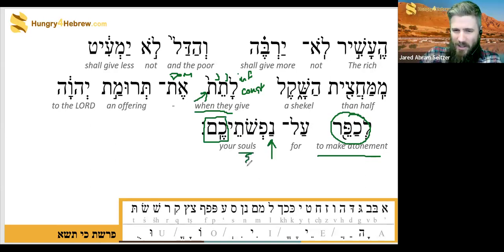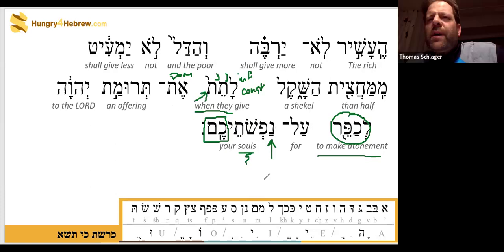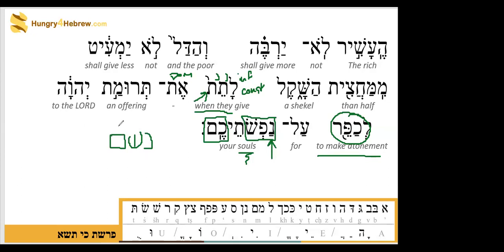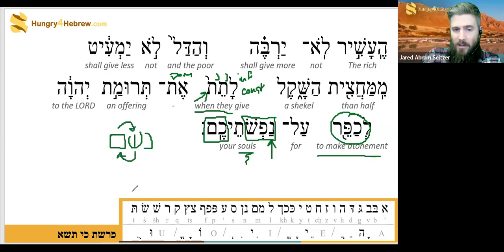I really don't like the translation souls because it's not really something you can quantify. The word nefesh probably is related, at least according to the etymological dictionary, to linshom. Nasham means to breathe. This evidently swapped, and the mem, which is a bilabial, changed out for a pei, which is also a bilabial. Swap it out, and you get nefesh. Apparently, a nefesh is something that has a throat and breathes.